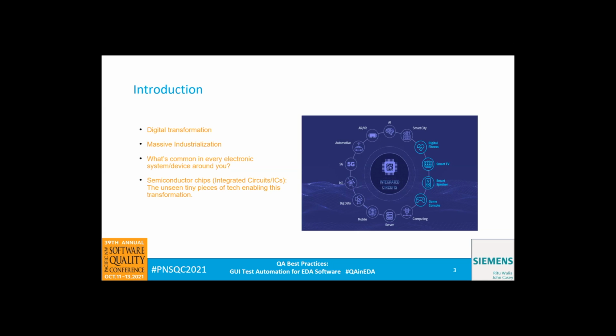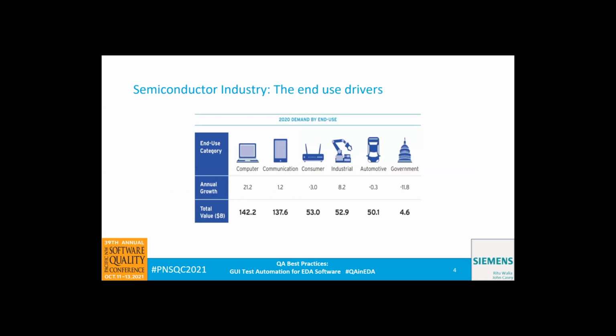Speaking of which, here are some stats. The figure here shows semiconductor demand by end use, which, as you can see, is extensive in various sectors. It is mentioned in billions of dollars, especially as per the 2020 stats. Sales in the computer sector have drastically increased as COVID-19 spurred more remote work and schooling, and it contributes majorly, as you can see, in other sectors as well.